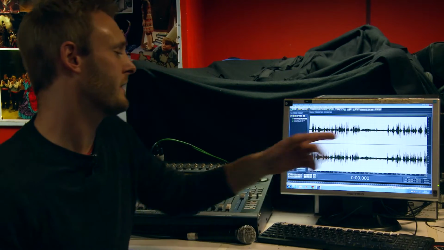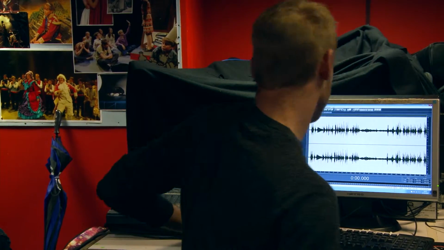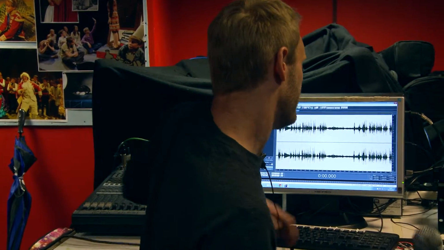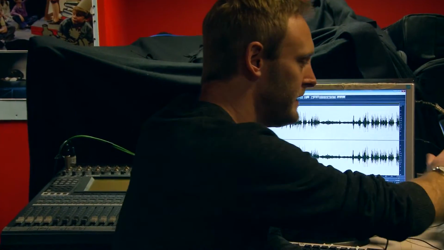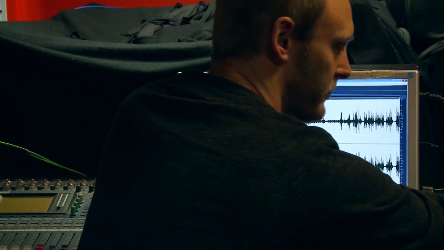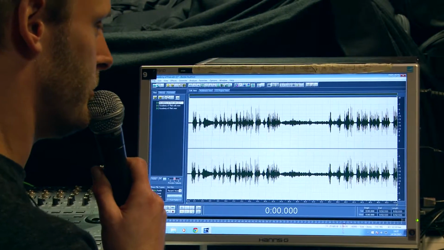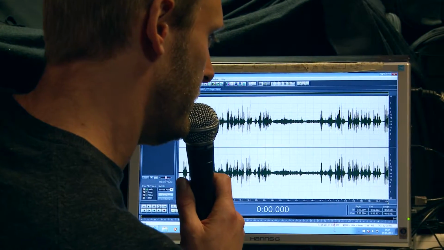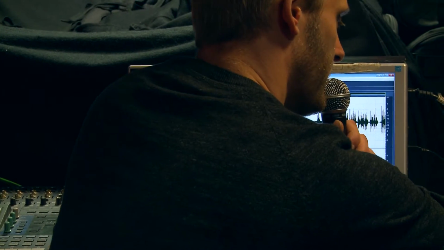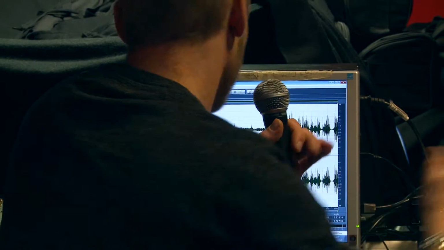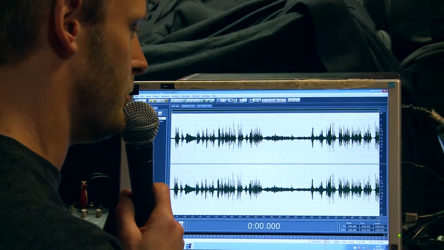So, looking at that on here, this is an analog compressor, and an analog compressor does exactly the same thing. It's got a VCA in it. Each one of these is 2 channels, and it's got a VCA in it. So if we wind it up, open that right up.